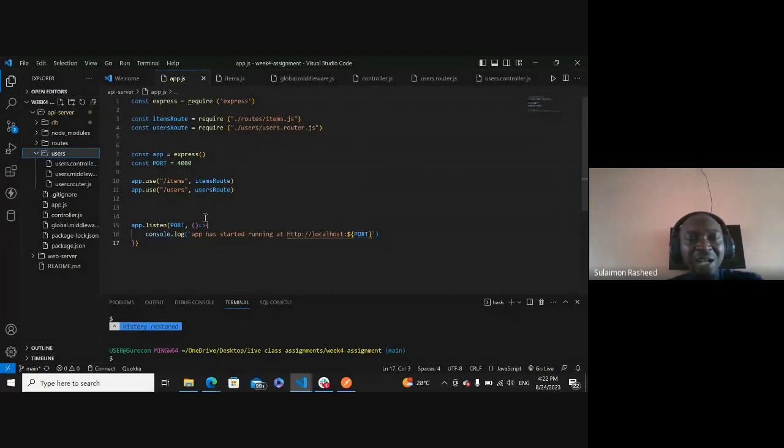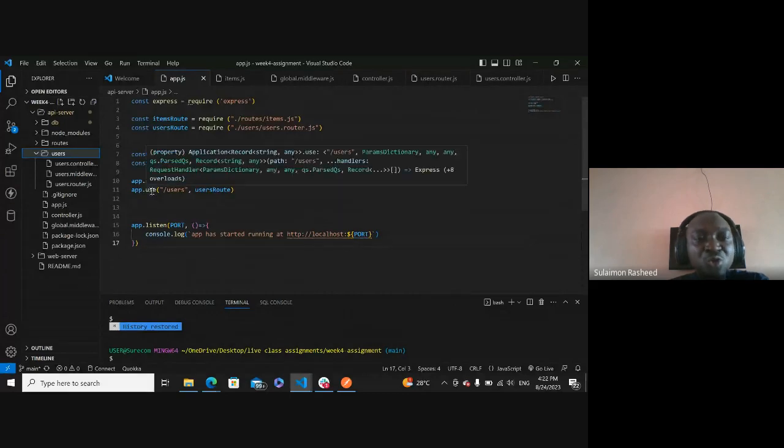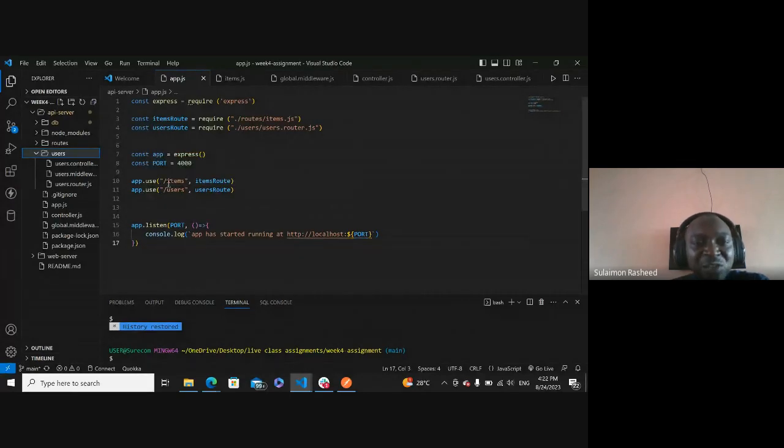So now, look at line 11. You are now saying, application, I want you to use this particular URL format. You can see the first parameter here is going to be what you want your URL to look like. It can be anything. Do you understand? You are saying, okay, what I want is that in the URL, whenever we say slash users from the root, the root is this API server. You are now saying from the root slash users.